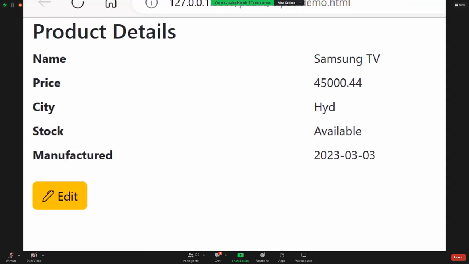That means the name, the price. How to change the format of the date, you will learn later. That means when you are displaying the date, we can change its format, such as month, day, year. For that, you need to learn date manipulations. As of now, it is just displaying the details.